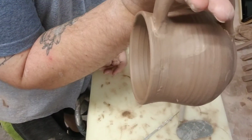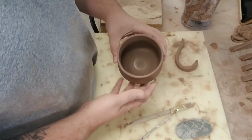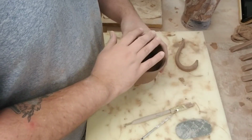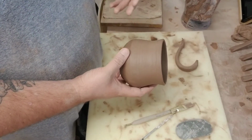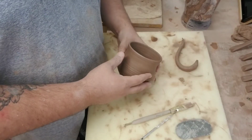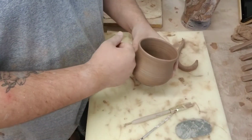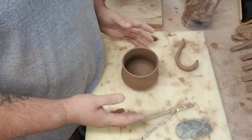You can see that I'm just holding the cup. Where I pick the handle is going to depend on a few things. One, whether or not I think there's going to be a better area to drink out of on the top of where the rim is. And the second would be if you've already done a logo or some kind of decorative attachment. I always like to have it facing off the right side. So if I attached the handle here, the logo would be facing out. Most people are right-handed, so I always do logo facing out for right-handed people.